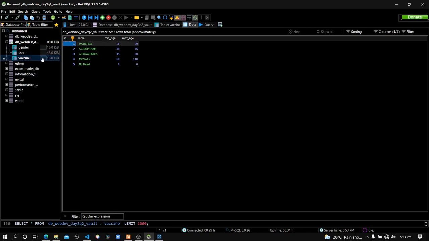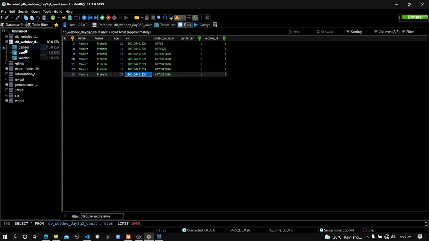The ID in the vaccine table is foreign to the user table, and within the attributes in the vaccine table you can see the vaccine name: Moderna, Sinopharm, AstraZeneca, like that. And here are the age groups, min age and max age. You can tweak these ranges when you want to update this system.